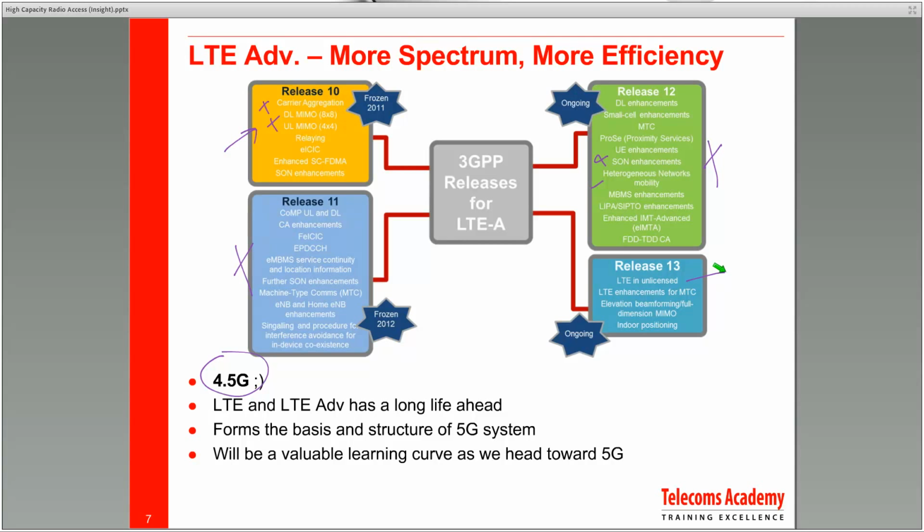But okay, we call it 4.5G, call it LTE Advanced, but it has a really long lifetime. LTE, if you remember, has been around since about 2009, so we'll say 5 or 6 years on that. But LTE Advanced is this augmentation or enhancement to the network, which really is going to be with us probably for at least the next 10 years or so. But I think the interesting thing about LTE Advanced as well is whatever we do in order to build that network is really going to form the basis of whatever we think the 5G system is going to look like.